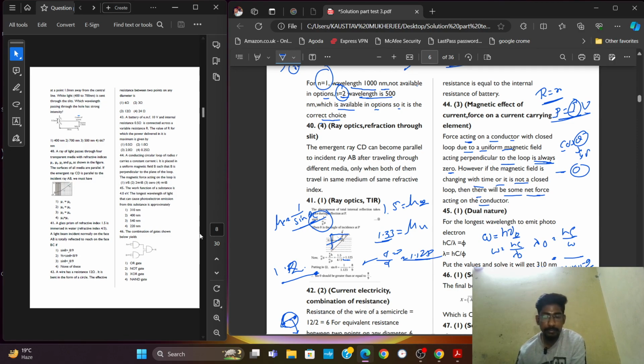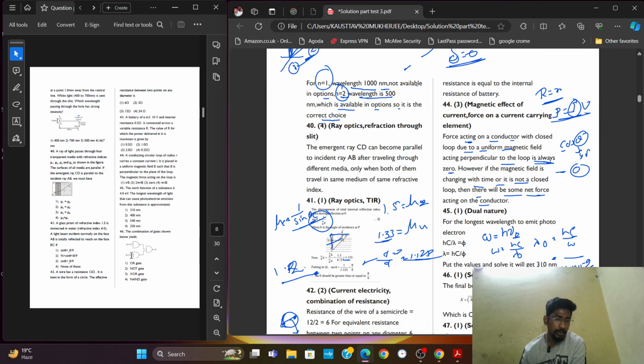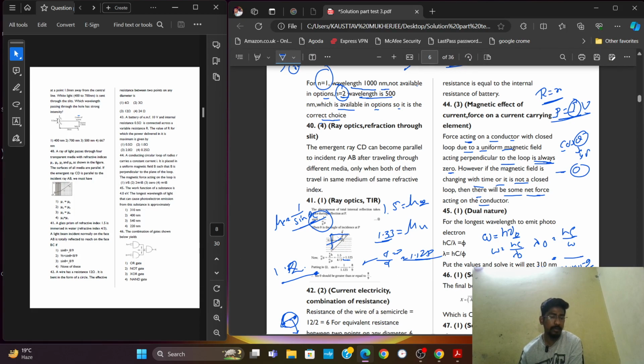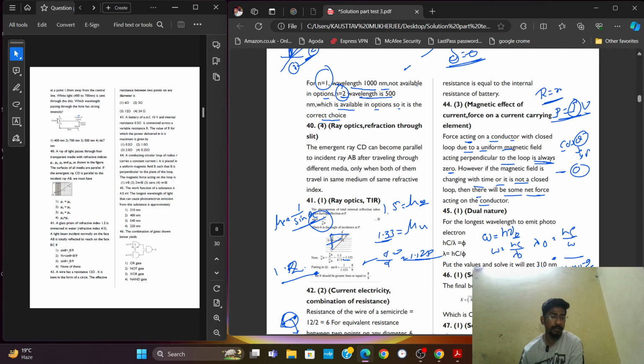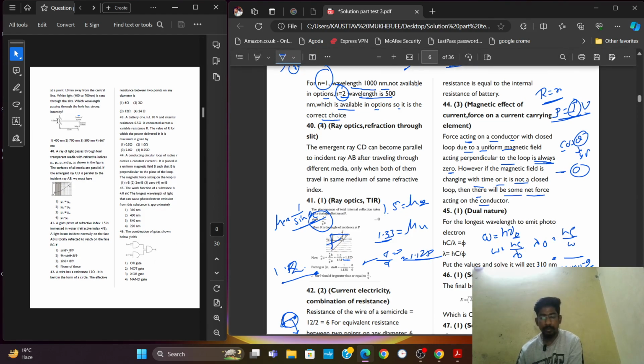Here a logic gate is given. Just solve it by Boolean algebra, right? This one and this one. This is A bar, B bar, and this is also A bar, B bar, A bar into B bar by A B bar, right? So you will get the bar of A plus B, bar of A plus B, which will be equal to A plus B. That is the formula of OR gate. In AND gate the inputs are multiplied, and in OR gate they are added.